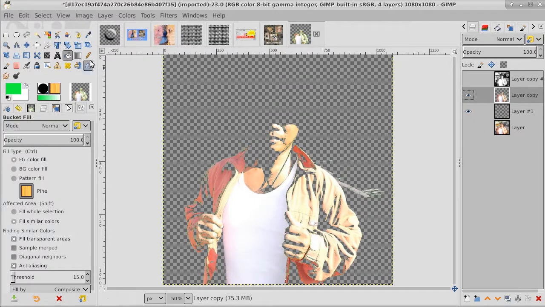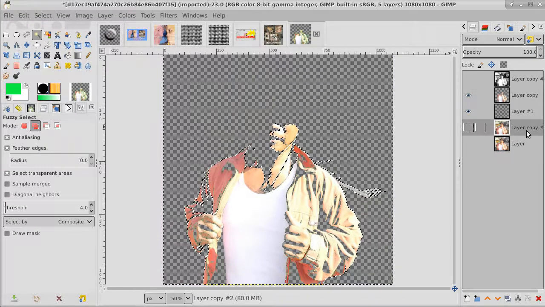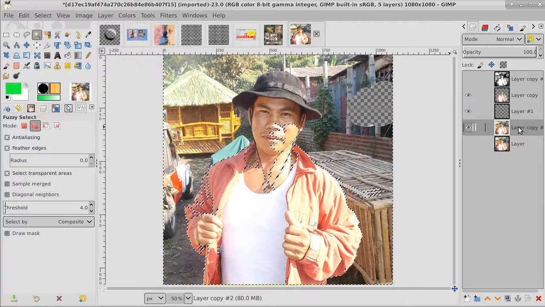That's fine. Then I want to take this and make a new layer. And I want to select the outside of this and delete it from that drawing, from this one here.